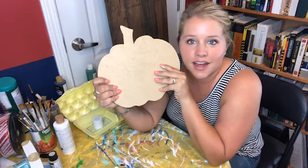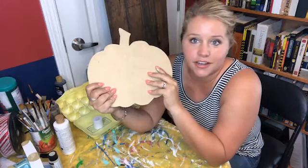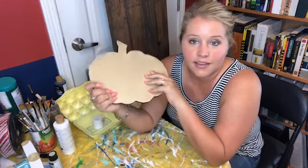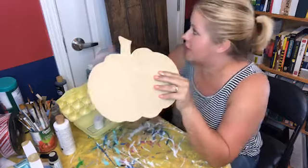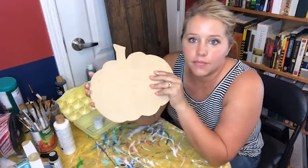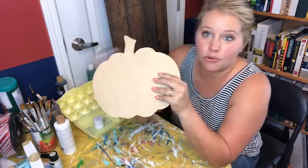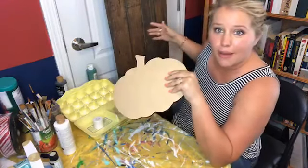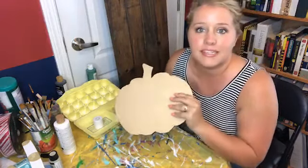Mandy says, where do you get the signs? I actually purchased them from the local guy who lives here, who does all of my laser cutting. If you're interested in purchasing letters to go on a sign like this, I can ship you the letters, and I can price that for you probably in a private message. I don't have any of this stuff on my website. But if you're interested in purchasing one of these made of 2x4s, there's no way I can ship those. So if you're local, just come pick one up or find somebody local to make this part of it for you. If you can't make it yourself, I could just sell you the letters. But it's fairly simple. It's just four 2x4s, with a piece going across at the top, middle, and bottom. So it's pretty easy to make.